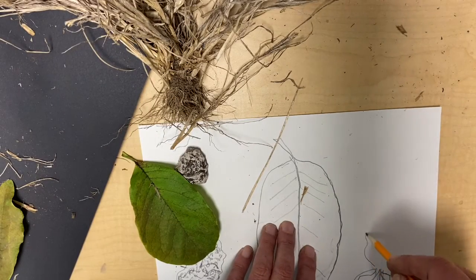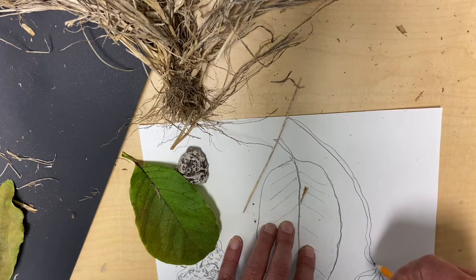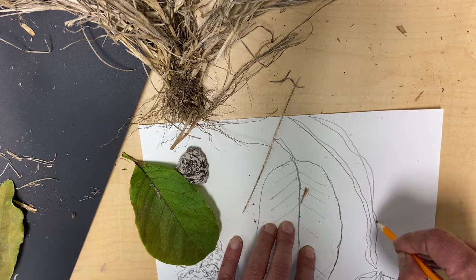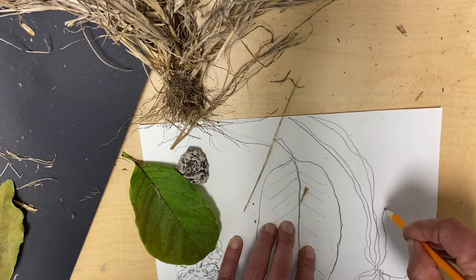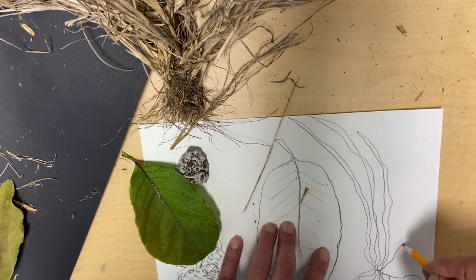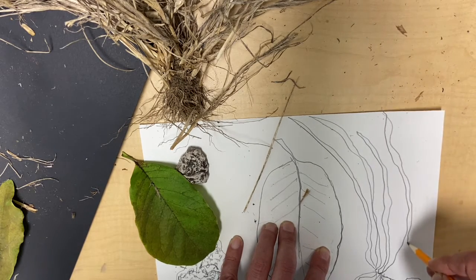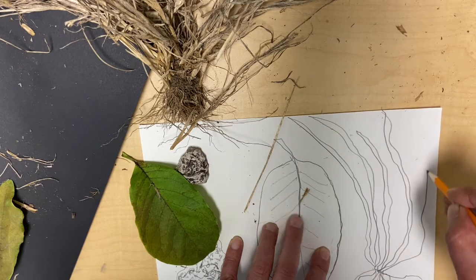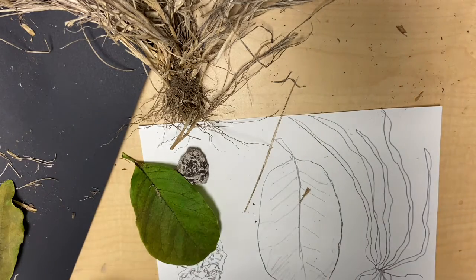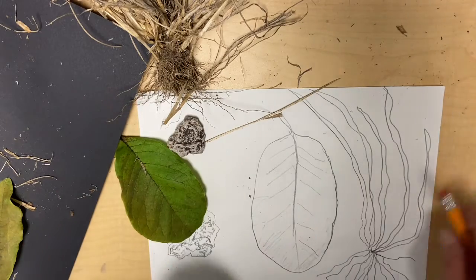But I want to draw these branches, and then they go straight. They're not branches, they're grass, they're leaves. So they go straight out. They're kind of thick at the top. And then I'm drawing the crown all the way out to the very tips where the chaff would be. I want this to be arching out. Now they're not all following the same pattern. Some are going any which way they can. And that's what plants do. They stretch to get light any way they can. So I've started with something pretty good. I've got a good drawing. Next is paint.